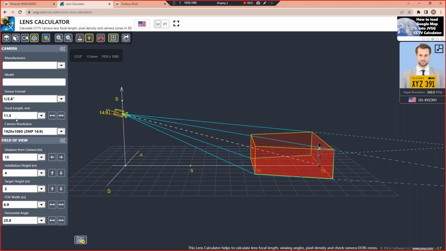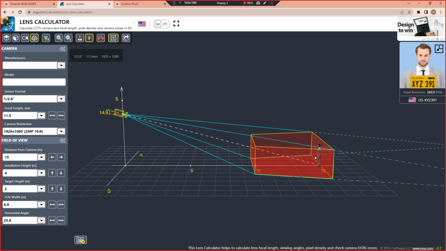If he gives you till 12 mm, okay, good. If he gives you up to 15 mm, good. If he's giving you a 5 to 50 mm lens, good. You can achieve it, because you are going to anyway have 11.5. 5 to 50 includes 11.5. 2.8 to 12 includes 11.5. So that camera is good for this purpose.